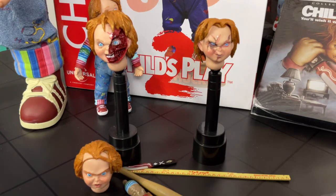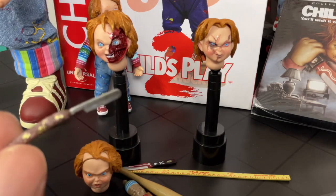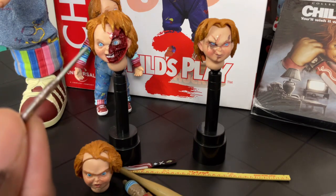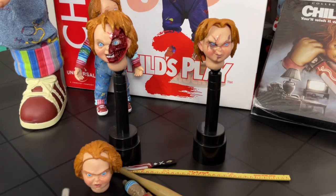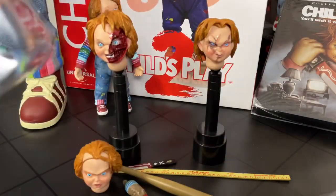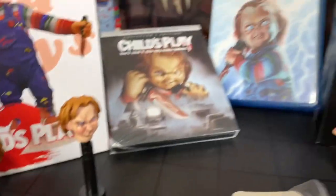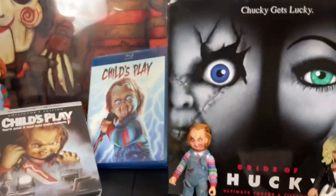We got some hands left, and we got this little. Oh yeah, I remember this. This is from Child's Play 3. Y'all remember the barber scene? And we got the hands right there. These little hands be coming on.